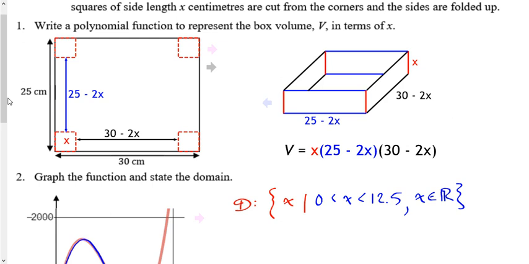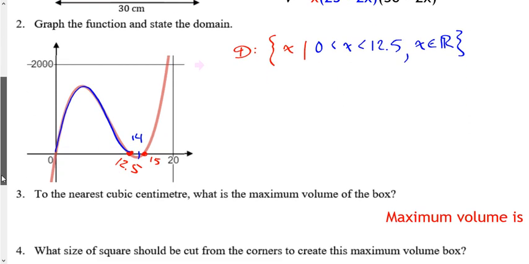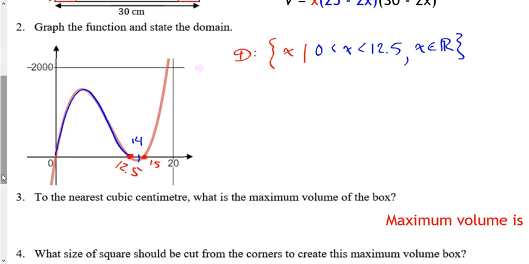Why did we not look at anything past 12.5? We didn't look at anything past 12.5 for the reason I just said, which was if I cut off 12 and a half, then I'm cutting off half of this piece of paper, and this dimension goes to 0. So I don't have any width. So this has to be less than 12 and a half, so I'm going to have some width in here. Other questions? Nope. We have 2.5 minutes. So then, the graph function, we say the domain. Questions?